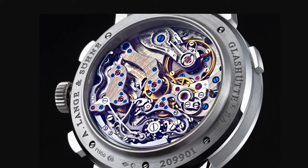The blue ones are not screws. The blue ones are called jewels. You know how on the face of a mechanical watch, it'll sometimes say like 21 jewels or 48 jewels? Those are the jewels, and the jewels are basically somewhere between a bearing and a screw. They're a dry lubricating type of screw, almost like a graphite type of thing. If they're made of metals, I'm going to get whatever metals they're called wrong. But if you see certain mechanical watches, the face will say something like Omega Professional Automatic 21 Jewels. And if you have the ability to look at the back, those blue screws are the jewels.